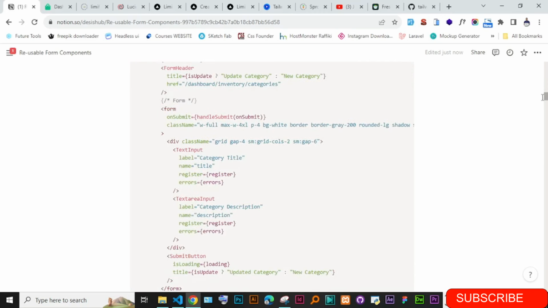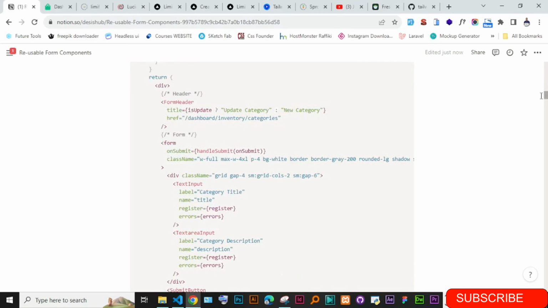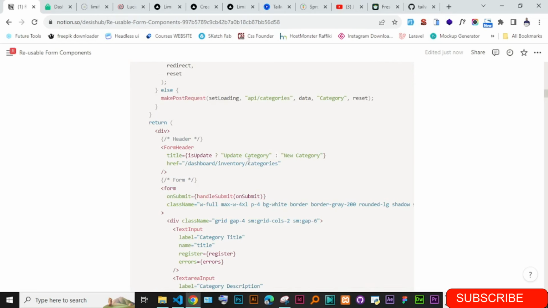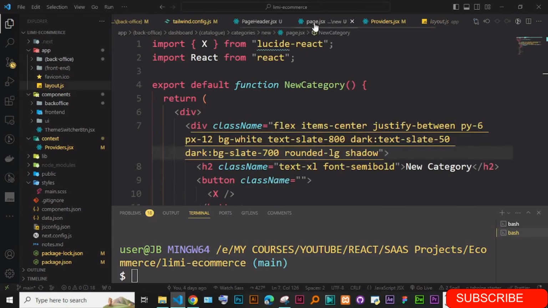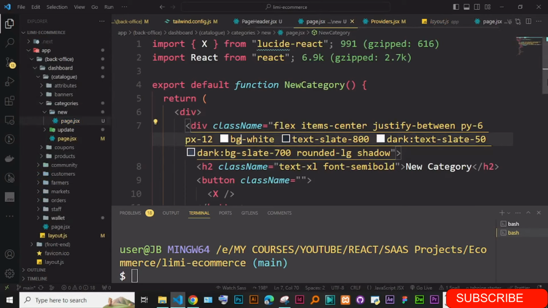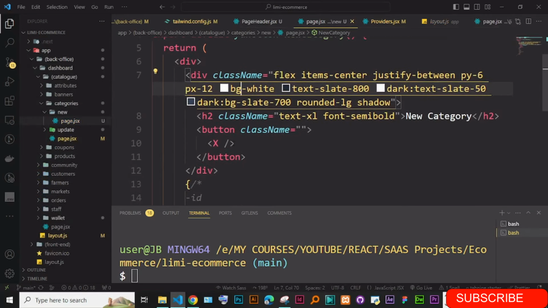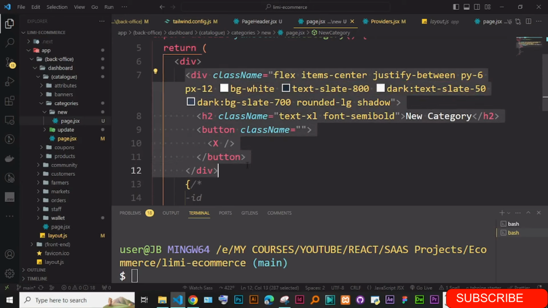Okay, there is this form header, and that form header we are going to see is this one we have put here in the new page. So you can just go ahead and put this in as a component also, the form header.